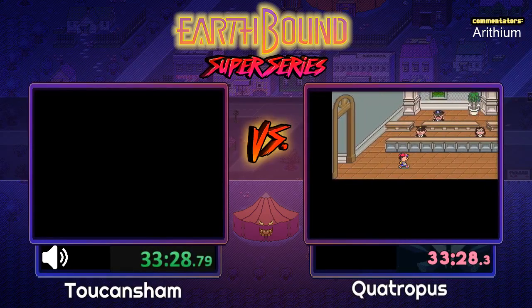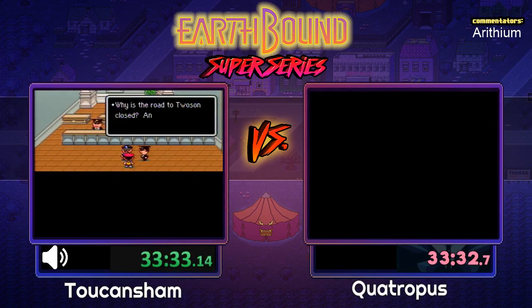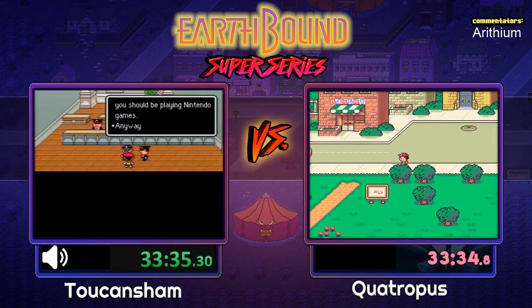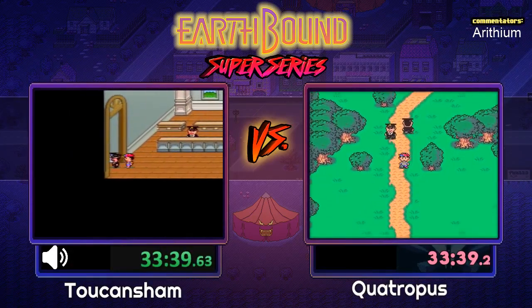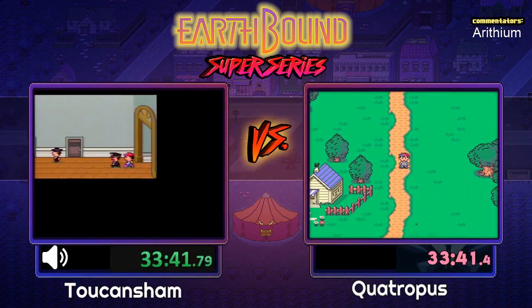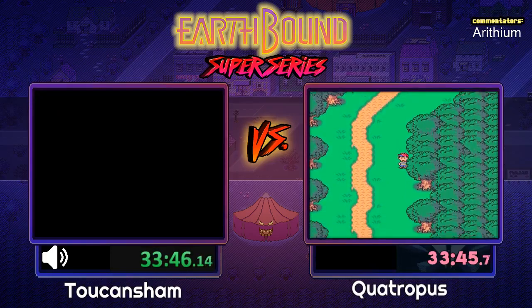Yeah, 4 free attacks. He got very lucky in that fight. Like, that was an excellent, just last resort. He will need to grab this burger on the way, though. If he doesn't, he won't have anything to give to Apple Kid. Alright, Toucan starting the Cop Gauntlet.